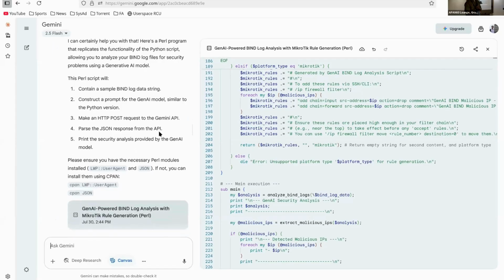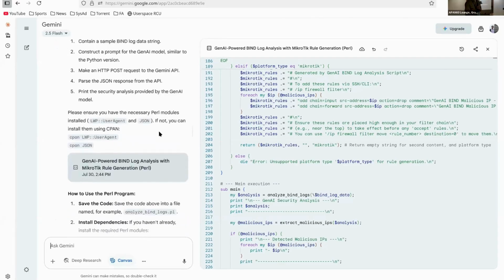So it created a Perl script which does the same thing. But internally, the program was reading dummy data.